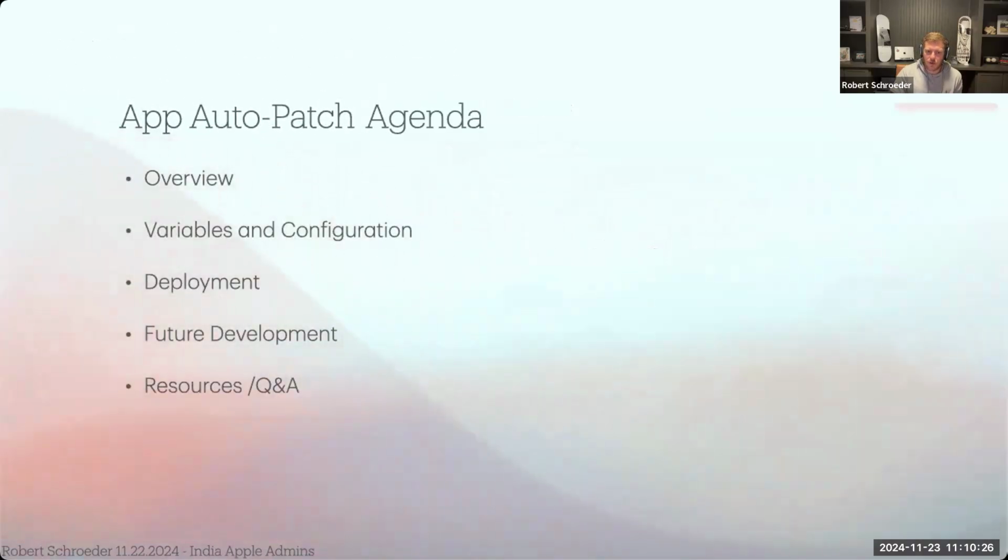So here's our agenda. We're going to cover an overview, spend some time looking over the variables and configurations. Then we'll talk about how we can deploy App Auto Patch in our environments. And then we'll also talk about some future developments that we're working on. And then at the end of the presentation, we'll give some time for Q&A.